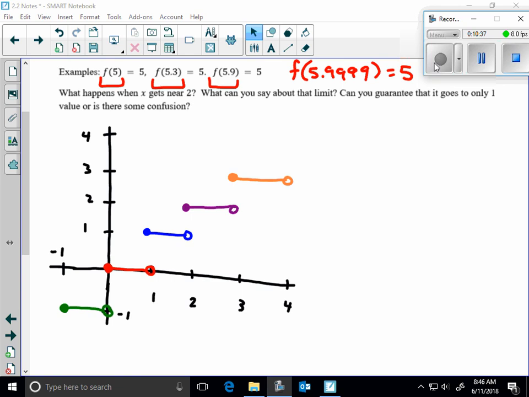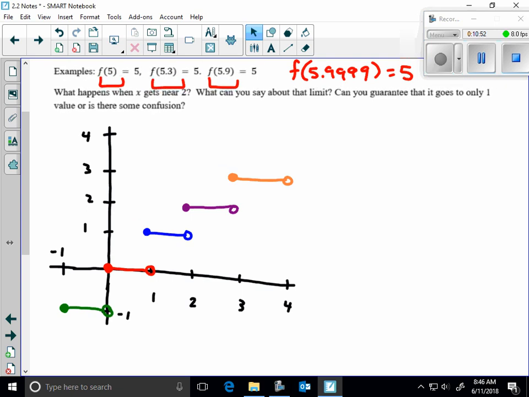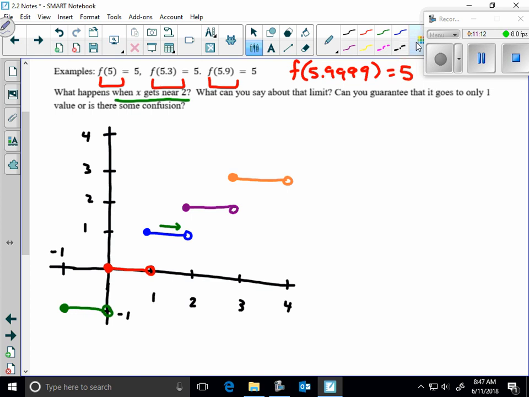Okay, so here's a graph of the greatest integer function, or floor function as we call it. Anyways, I'll just explain as we go. So let's look at what happens when x gets close to 2. Let's look from the left side, and then also from the right as well. Let's diagram from the right first.